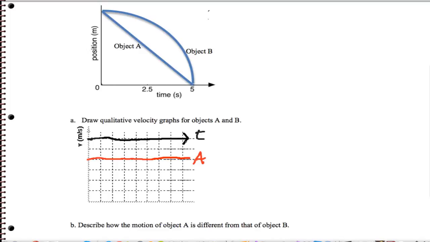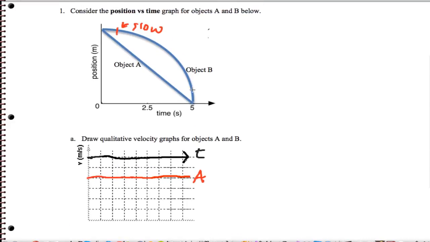Now for object B, we start off going slowly, and I know that because the graph is flat. And then it gets steeper near the end, so it's speeding up going backwards. The way I draw the velocity graph like that is that I start off slow and I wind up going faster. And I can just connect these like this. So that'll be object B.